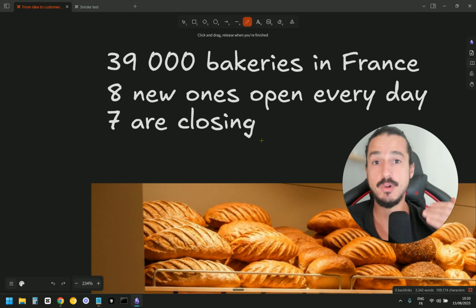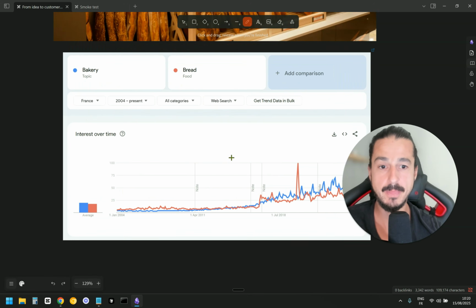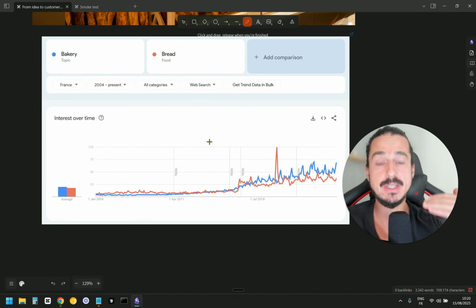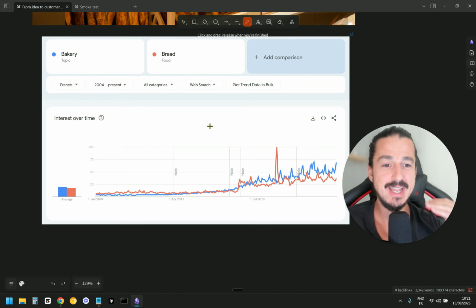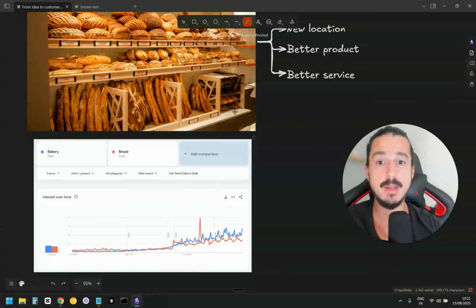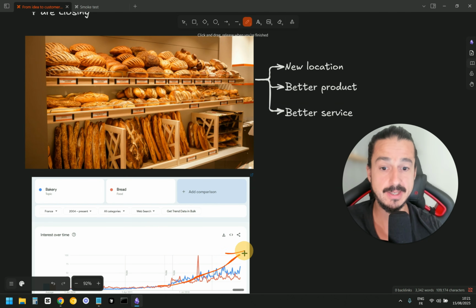First of all, it's a growing market. You have more businesses created than businesses that are closing. But the fact that this is a solid and stable business, and look at the curve here, means that people can enter over time and it will continue growing. It doesn't matter the amount of competition within this market. And that's very important to understand because a bakery is a bakery. You have different ways to approach it, but in the end, it delivers bread and a bunch of other very good stuff. But it's still a bakery. It is still viable to create a bakery in France today because this is a stable and growing market.